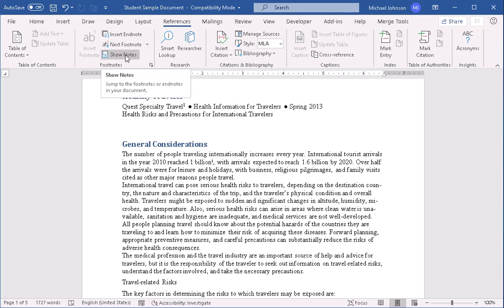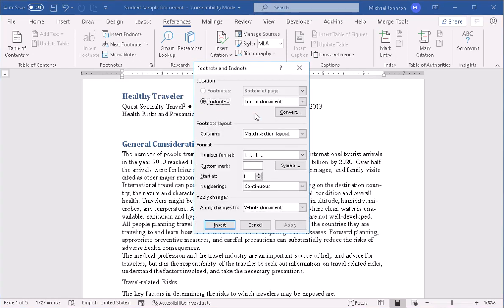Okay, now we can show these if we want to, or what we can do is use the drop down arrow, and we can choose where that information should be located. Now, should it be the end of the section? Should it be the end of the document? I think it depends on what you're trying to accomplish. If you are writing a book, you might want to have it at the end of the chapter. If you are writing an article, you might want to have it at the very end of the article.